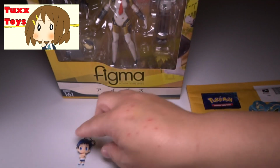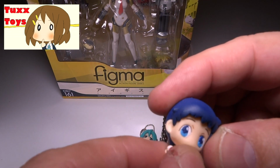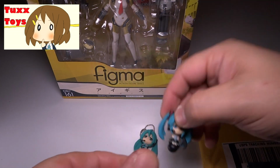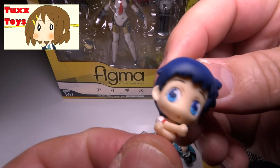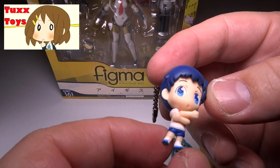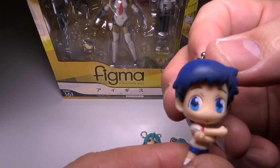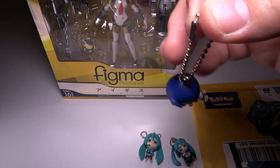Okay, and then this one here, you know what? I'm not sure what this is. This came along with these, and it has some articulation, which is kind of interesting. The head moves. It's kind of rare for these to have articulation, but the head does move. I'm not sure what this is. If you know exactly what this is, let me know. I thought maybe Astro Boy or something. It probably came along as part of a set. I don't think this is a Vocaloid character, but if it is, let me know. It is cute though, so I'm happy to have this too.